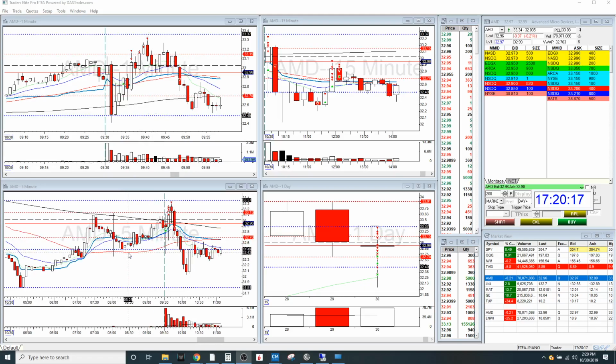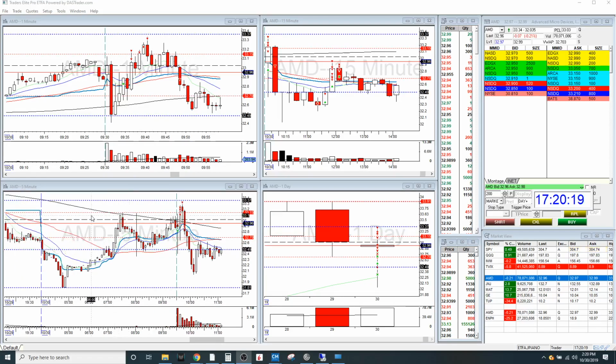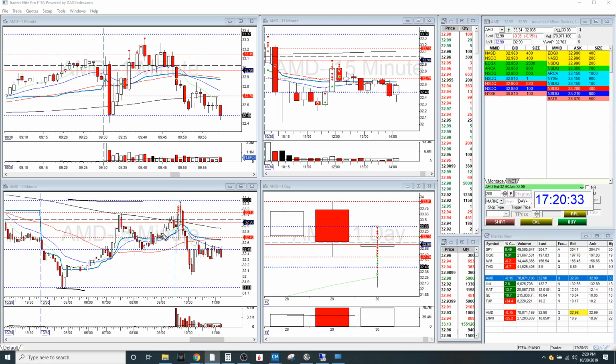But before I get started, I wanted to show you why it's important to find these pre-market levels. These things surely do work like magic. As you can see, this was the pre-market low at the time, and pre-market highs right here. But from where the price action was when I was doing my levels, it was right around this level here. You can see that it's pretty extended, kind of far from that pre-market low, right?